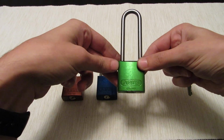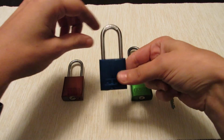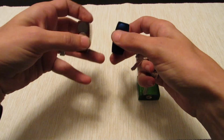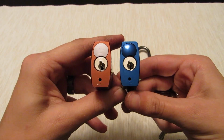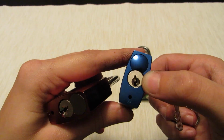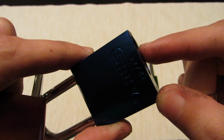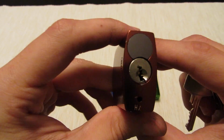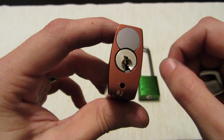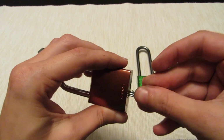This is the 7240-75, because it's got the 75mm shackle. This is the 7240, and this is also a 7240. I ordered them all at the same time, but the weird thing was, two of the 7240s are different. This one's got the curved, paracentric, kind of Yale-ish style keyway, and the retaining cap up here is kind of rounded. The other one has a very typical, crazy keyway that Abus is kind of known for, and the cap is perfectly flat over here, so it's a little bit different, and I wasn't sure why.